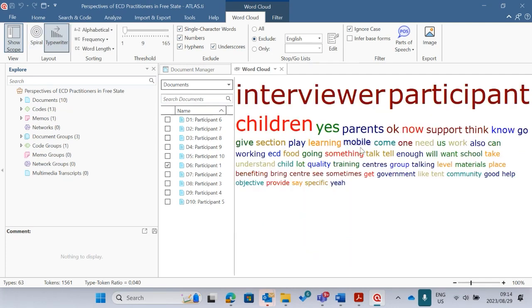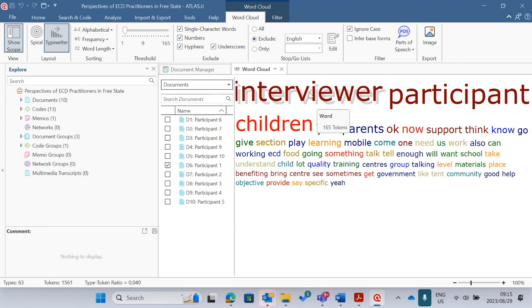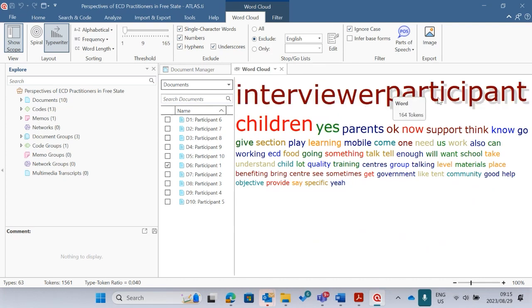Now, the big word in typewriter mode means it appeared many times throughout the interview. The word interviewer is not important, because it simply shows that in the transcript there was a question by the interviewer and then an answer by the participant.